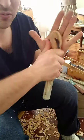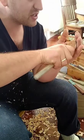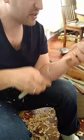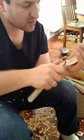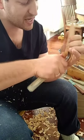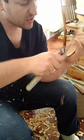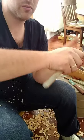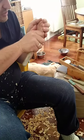So I think what I do instead is I push it into my palm like this, and really I'm pushing into my palm the whole time to get some good friction, and then I'm taking gentler cuts. So it takes a little bit longer, and the whole thing is shifting around a little bit more. But then once I achieve more of the bowl shape on the inside, the knife starts conforming to that shape and things stabilize a little bit. It's just at the beginning where, in particular, it's awkward up in here to make these cuts because there's no shoulder to brace my thumb against. So you can see how I'm just clutching the whole thing in my hand.